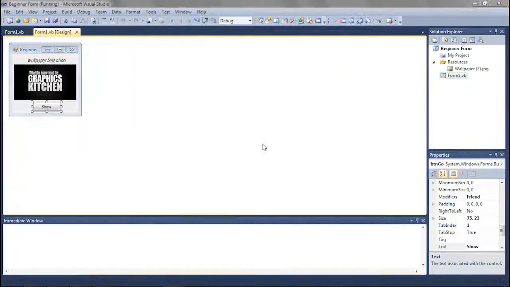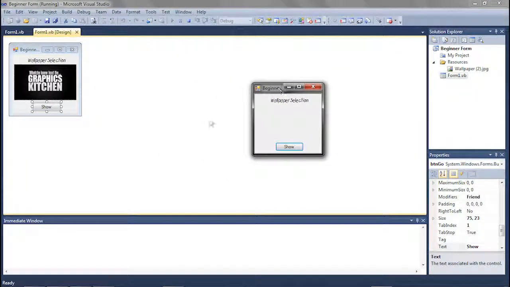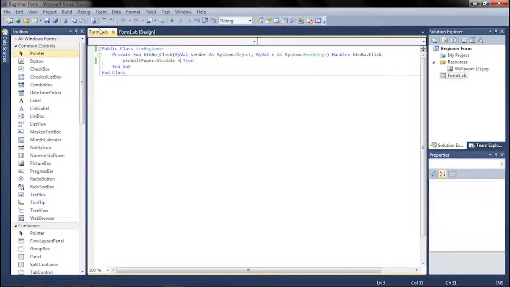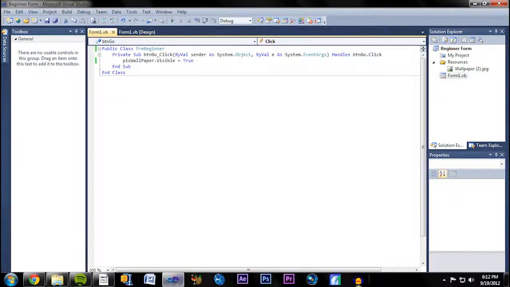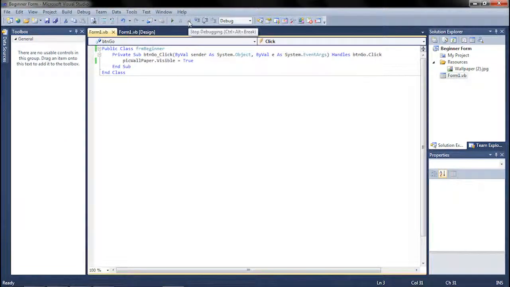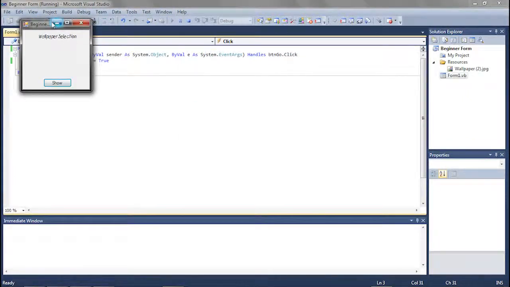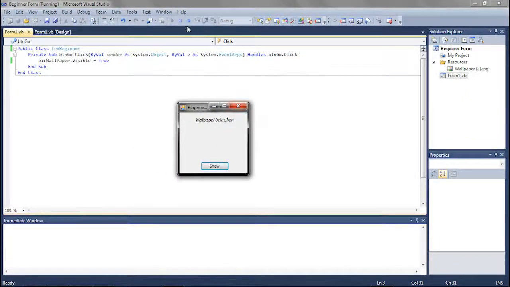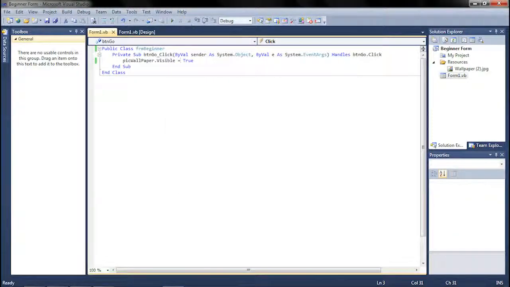So let's go ahead and run this. And alright, so we have no picture right now, but when we click our button, there you go. Our picture is showing. And then you just click over on this exit button. If that doesn't work, sometimes you might have to go up here and press this little box. It'll be blue when it shows up. I'll show you guys real quick. Instead of using this, it's usually better to just go up here and press that little blue box that says stop debugging.